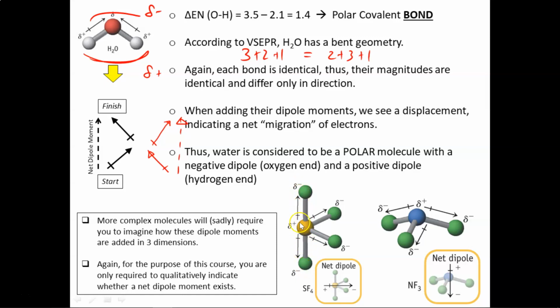If those dolphins are of equal strength, you're not going anywhere because their forces will cancel each other out. But I do have a dolphin pulling me into the page, going forward, and another dolphin pulling me out of the page, going forward. Now, because the dolphins are of equal strength, pulling me into the page and pulling me out of the page, those kinds of forces will cancel each other out, but both dolphins will be pulling me forward, making this end of the molecule partially negatively charged and leaving this end of the molecule partially positively charged.